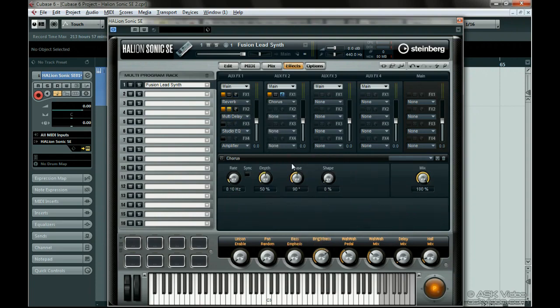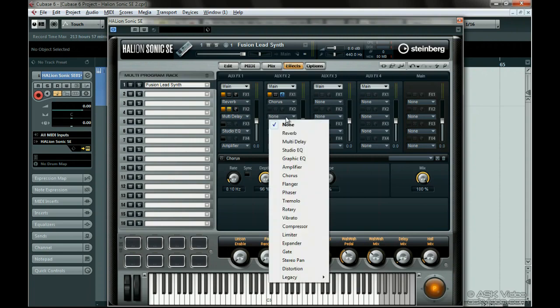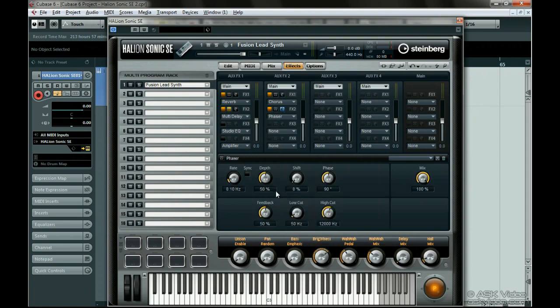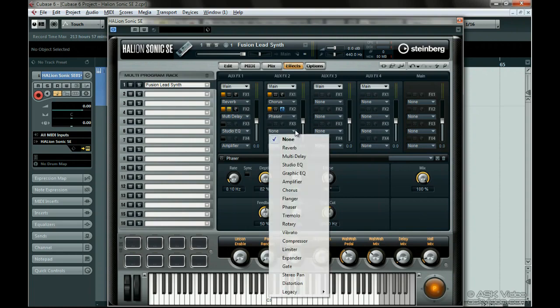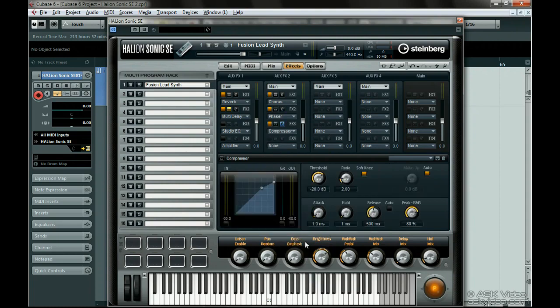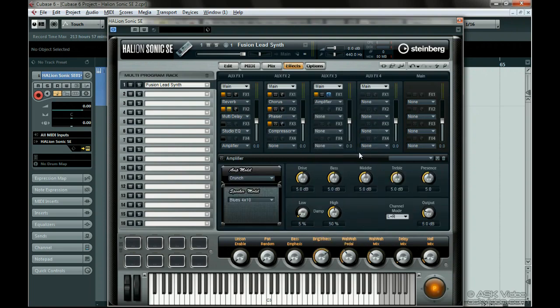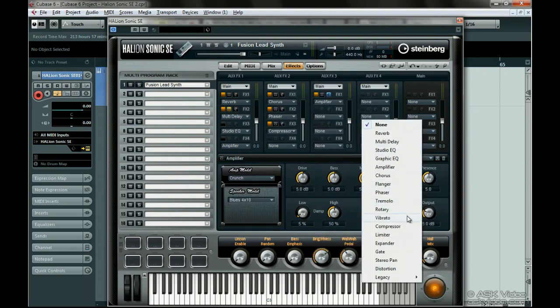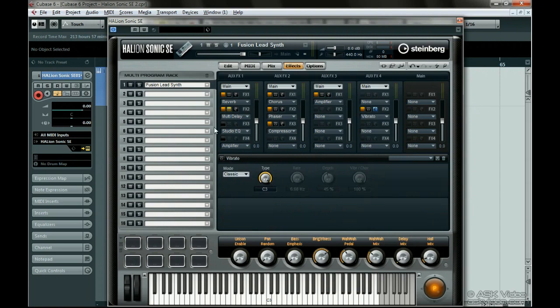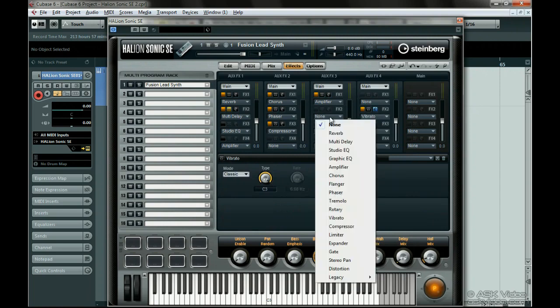If you want, you can choose to create completely different effect chains for each effect send and balance them all on the mixer page. Or you can use all 20 effect slots at the same time and leave all of the sends cranked and just go crazy, mangling your sound into oblivion. Be careful not to overload the channels, as some of the effects like the amplifier simulator can add a lot of gain. You can really quickly fill up a ton of effect slots and come up with a monstrous sound.